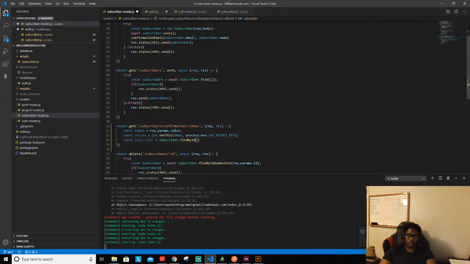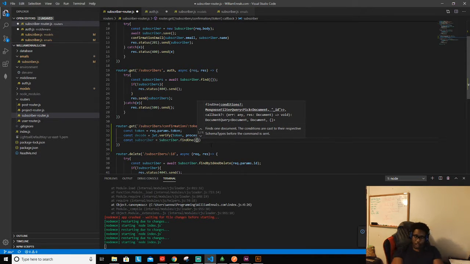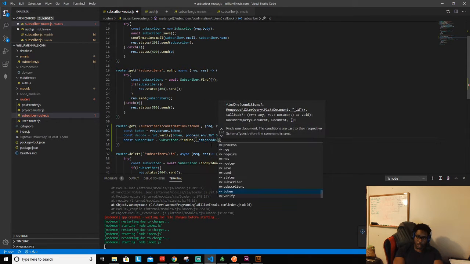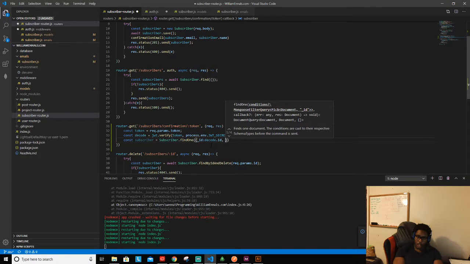Yeah, that's why we're not using findById. I'm going to say findOne, and then we're going to say _id is going to be decode.id, and I think we can do a comma, and we need to say the token matches our token, and because they're by the same name, we can just do the shorthand. And then we're going to do an await on that.